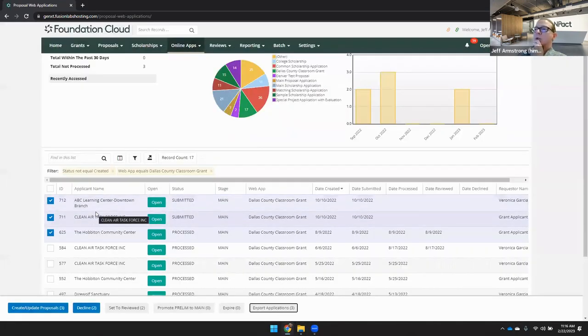And then one of the other things we can do here, I've saved the best for last, is creating and updating proposals. This isn't just useful for creating new proposals. We've had a few foundations who have put an application online and then discovered after the fact, oh, we should have made this field a mapped field that reads data from the web application and puts whatever value the applicant entered into the proposal record. If they add that after the fact and they've already processed and created a grant, this create/update will actually go out and find the proposal that's already out there, and it will add the values from the web application into the proposal record.